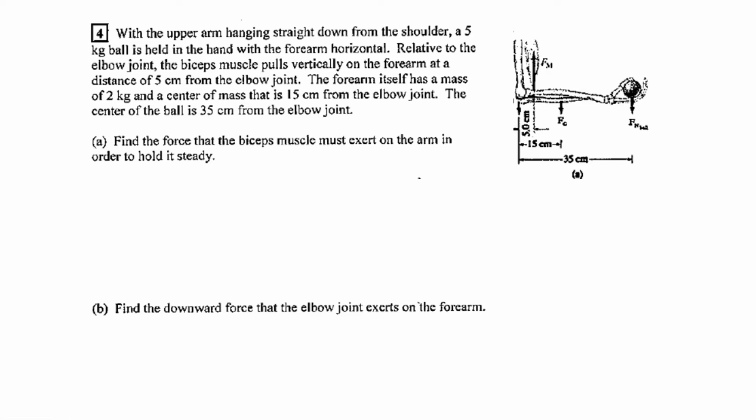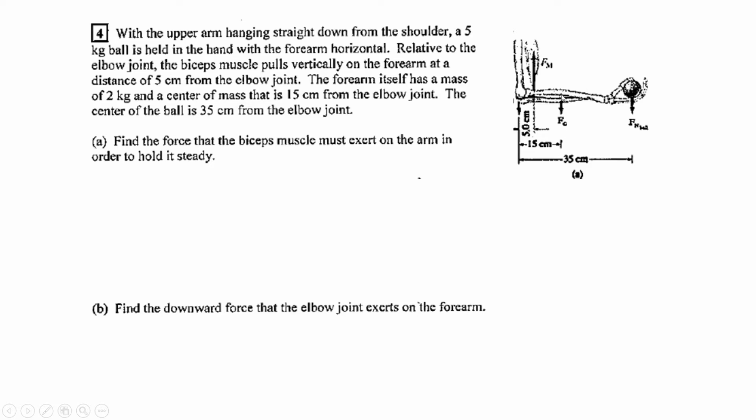And if that were the only thing happening, of course, the whole forearm would go down. Why doesn't the whole forearm just give way under its own weight or the weight of the ball and just flop downward? It's because of the biceps muscle. The key thing is that it's not attached at the elbow joint, but it's actually attached a little bit out from the elbow joint, a distance of 5 centimeters, and it pulls upward. So it's trying to rotate the forearm in this direction, whereas the weight of the ball is trying to rotate it in the opposite direction, and the weight of the forearm itself, we're told something about that.